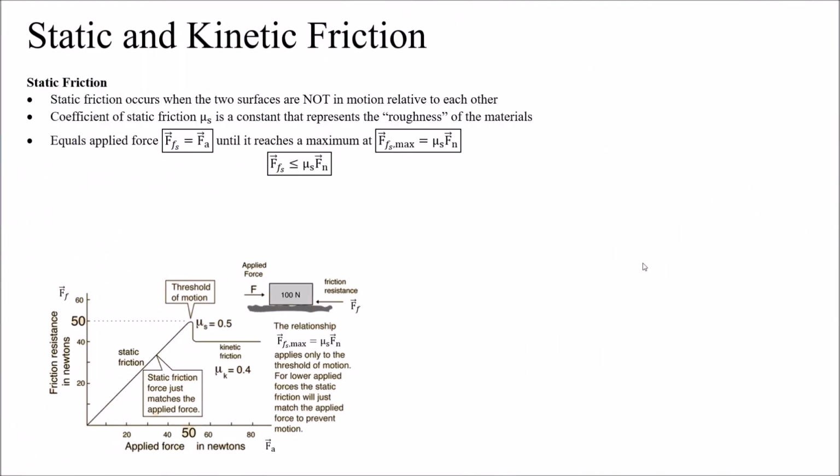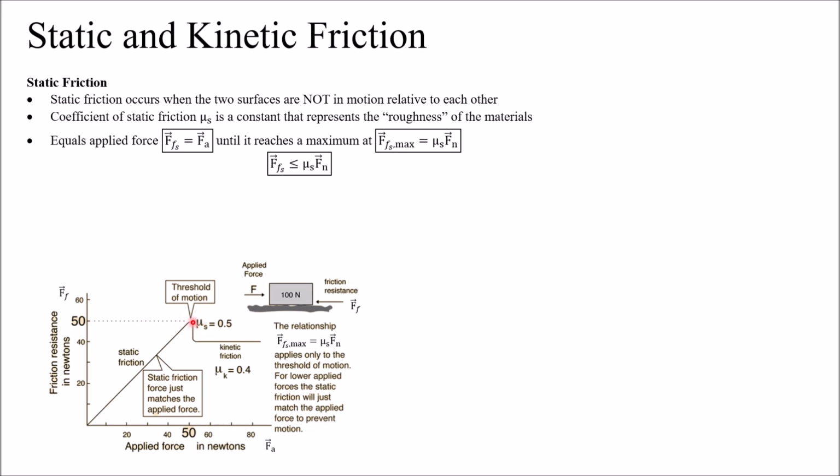Starting with static and kinetic friction, what we want to understand is that when we first start pushing on our box, let's say, with an applied force, we're going to experience some resistance, but the box is not quite moving yet. We're applying a force, but we're not overcoming friction yet, and that's called static friction. There's no motion between the two surfaces, and so the force of static friction is just going to be equal to your applied force up until this threshold of motion. And at that point, it's going to break loose and start moving.